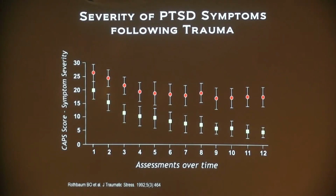And not everybody develops PTSD when they're exposed to a trauma. So here we have some data from some sexual trauma work done in the early 90s showing that, if we assess people immediately after the traumatic experience, everybody would be diagnosed with PTSD. These symptoms are the natural experience that people have after they've gone through a hellish event. But for most people, over time, there's a natural recovery process. People get gradual re-exposure to the everyday environment and their fears get reduced, or whatever the process is here, whether it's a reconsolidation of memory with repeated exposure to safe environments that are similar to where you went through a trauma, most people show a natural decline.